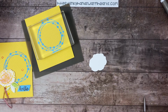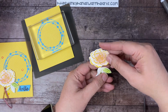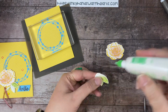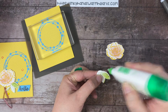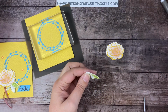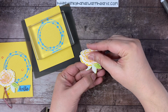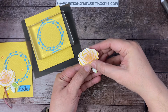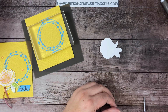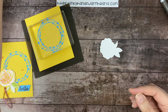We are gonna add these two pieces together to form our pretty flower like this. So I'm gonna put a little bit of wet glue on this pointy part here at the back end of the leaves and attach my flower in place. Then I'm gonna flip it over and use Stampin' Dimensionals because I'm gonna lift it up off of my card.